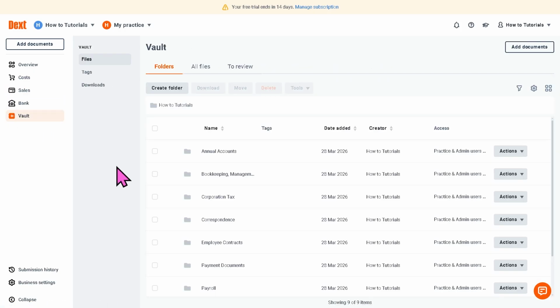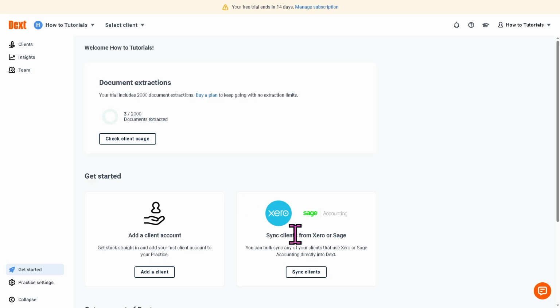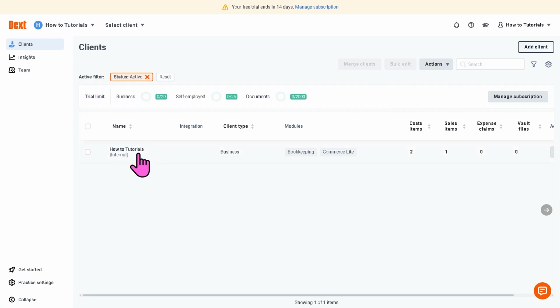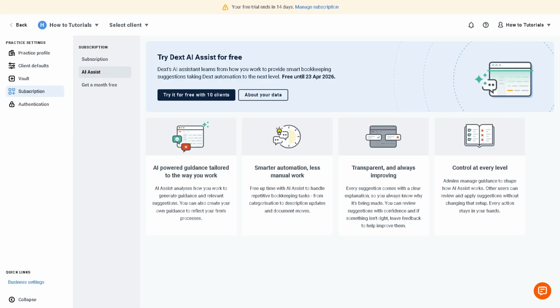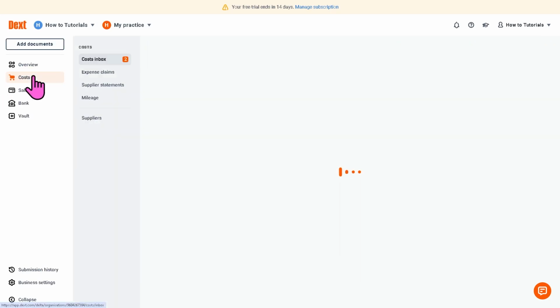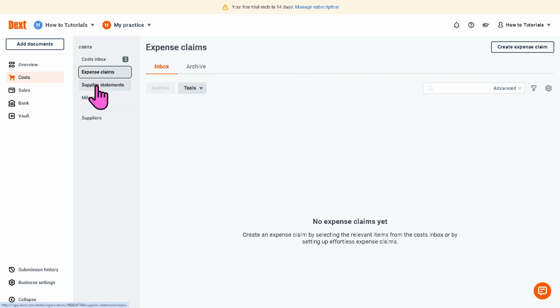And of course, once everything looks good, you can publish the data directly to your accounting software like Xero or QuickBooks, because this keeps your books updated in real time without manual work. Remember, if you manage multiple clients or your business deals with a lot of receipts, invoices, and expenses, Dext AI Assist can save you a ton of time and reduce human errors. Its AI is surprisingly smart at categorizing transactions and spotting discrepancies.